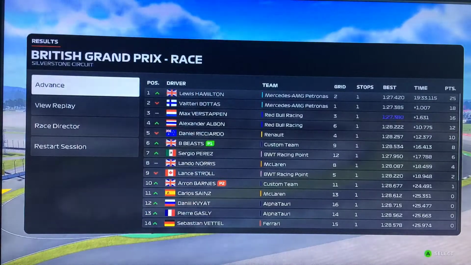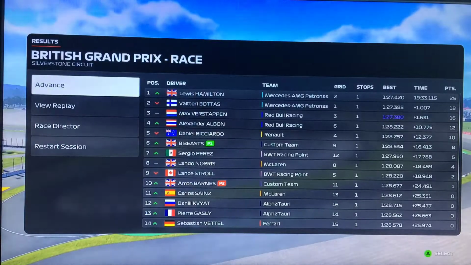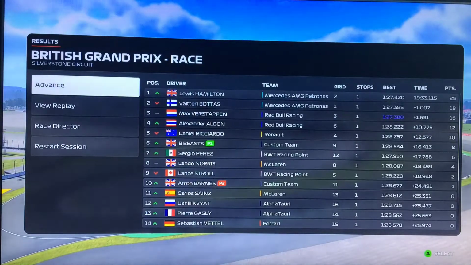Red Bull finished 3rd and 4th. Ricciardo finishing a strong 5th for Renault. We finished 6th in a tough race. Sergio Perez finishes 7th, Norris 8th, Stroll 9th, and Dragons barely rounded out the top 10.